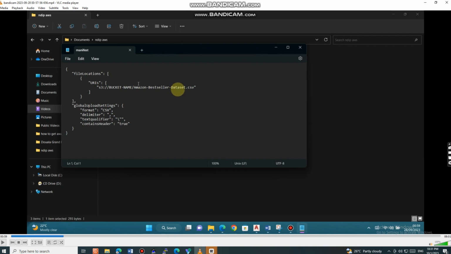So we are going to edit that. As you can see, the name of our bucket was QuickSight 227, so we edited it. Below, if you are used to JSON, you understand everything that has been put here, but for the sake of this project, we are just going to move forward. You just need to know that this policy will be used by the S3 bucket to give other services, which will be QuickSight, access to AWS S3 to get the data. So we save our file, and now we upload this policy and the data set.